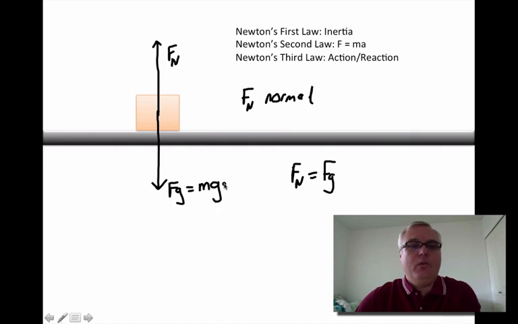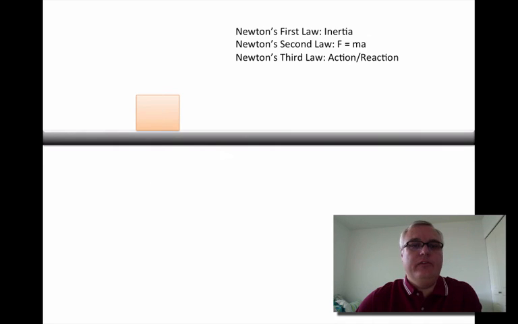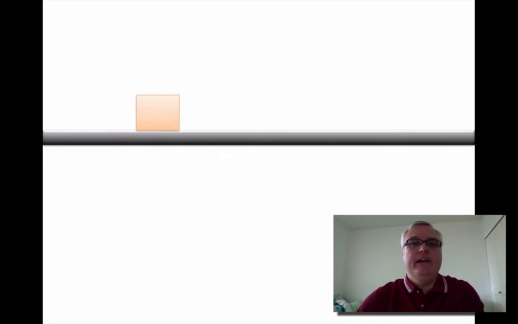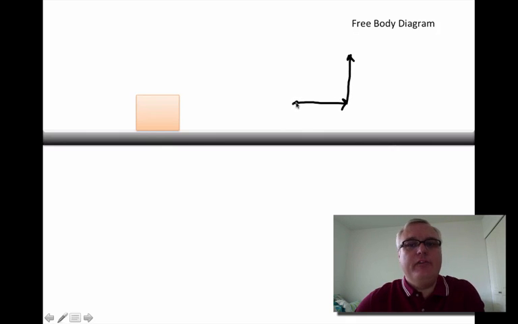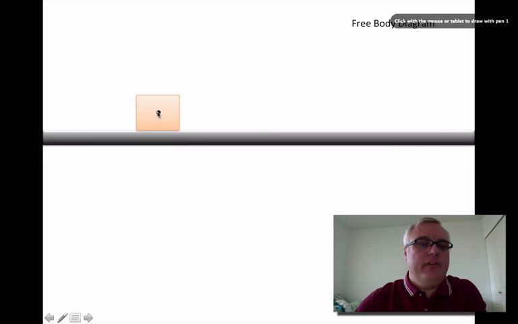So whenever we're going to be using Newton's second law, F equals ma, we're going to be drawing what's called a free body diagram. And a free body diagram is basically a vector diagram. And it's a special type of vector diagram. Normally when we draw vector diagrams, we always add the vectors head to tail like this, right? Free body diagrams are slightly different. What we're going to do is look at our object, in this case this block, and we're going to draw all of the forces starting from the center of mass of this block.